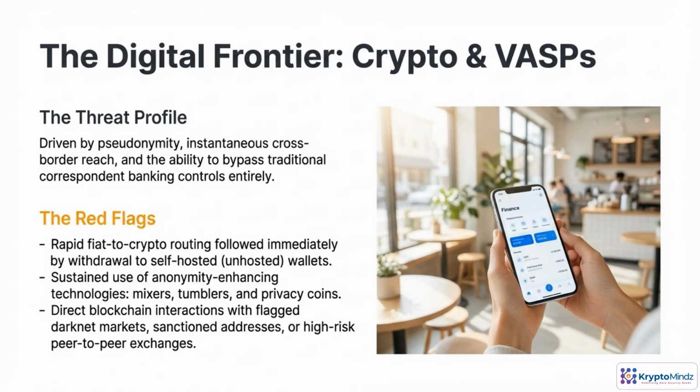Crypto and virtual asset service providers change the risk picture. Transactions can move globally in seconds through pseudonymous addresses without traditional correspondent banks in the middle. That speed and opacity attract criminals, so regulators now expect strong onboarding controls, effective blockchain analytics, and clear escalation when crypto-related red flags appear.